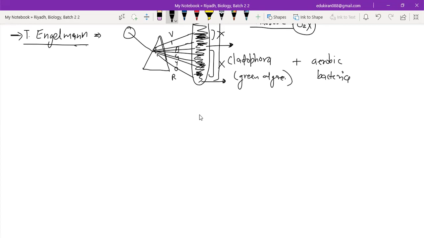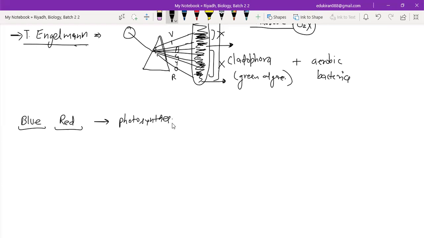Yes, which also means, remember I told you that chlorophyll is a substance that converts light energy into chemical energy, which means, yes, sir. And I also told you when we were studying hydroponics that you can actually grow plants in the house because sunlight is also something which can be substituted for. And while telling you that, I told you that we just have to know which particular wavelength of light excites the chlorophyll the most or activates the chlorophyll, correct? Yes. So we can just use that wavelength and make chlorophyll do what it does. We do not need the whole spectrum or the complete sunlight for that. And Engelmann found that the blue region and the red region of the spectrum are where photosynthesis happens the maximum.